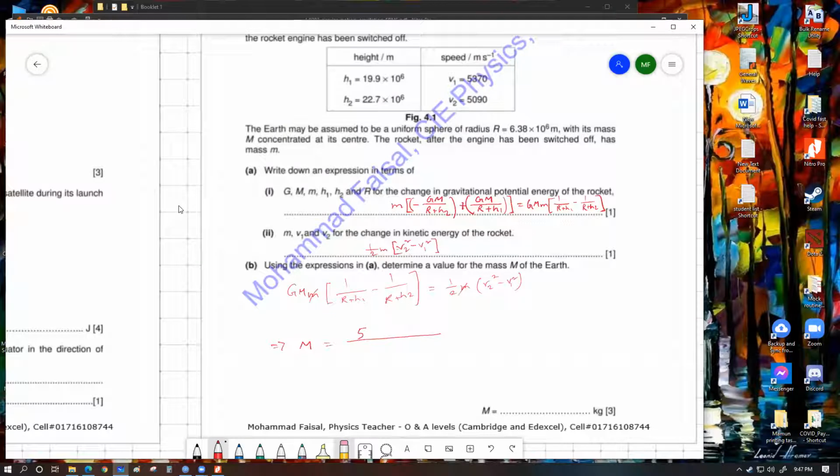So total energy is constant, which means delta EP equals to minus delta EK. Might as well flip it over here, it doesn't matter. আমি এখানে ইচ্ছে করে ফ্লিপ করতেছি কারণ আমার আনসারটা যাতে নেগেটিভ না আসে, বাট তোমার যদি ফাইনাল আনসার নেগেটিভ পাও, you don't have to bother, disregard the minus sign. You can just write the answer over here as positive, which is gonna be perfectly all right.